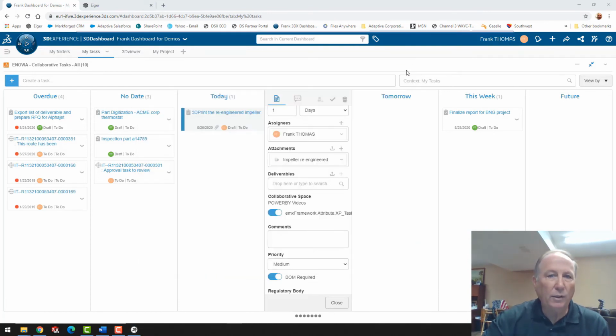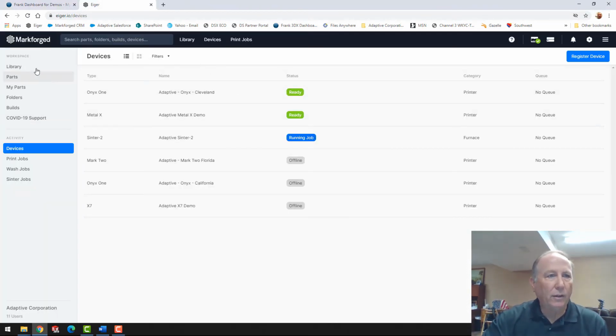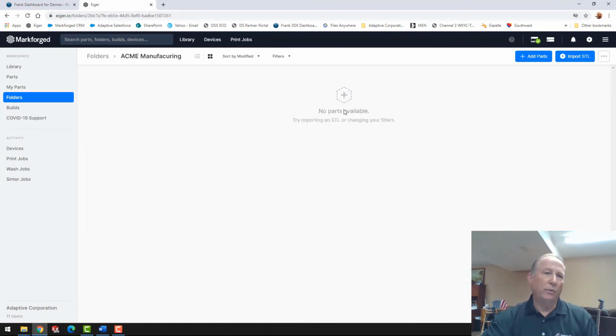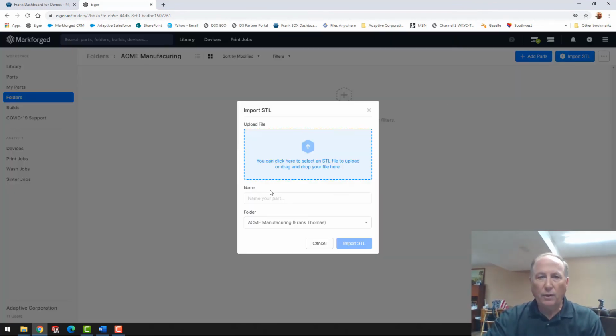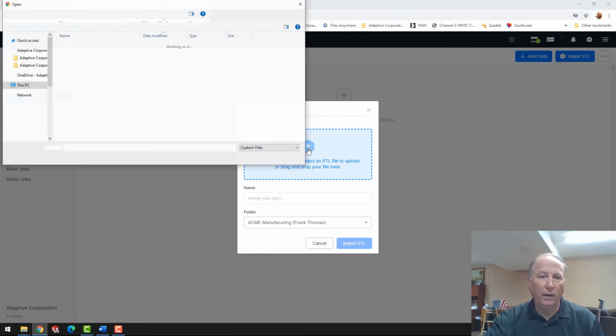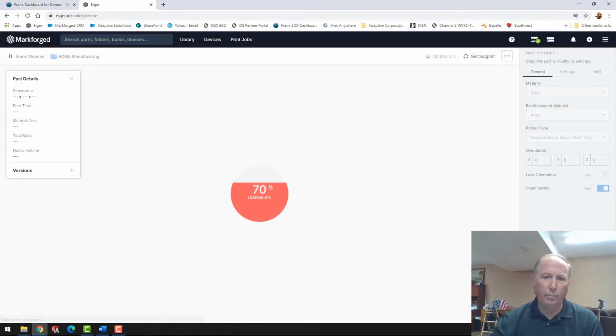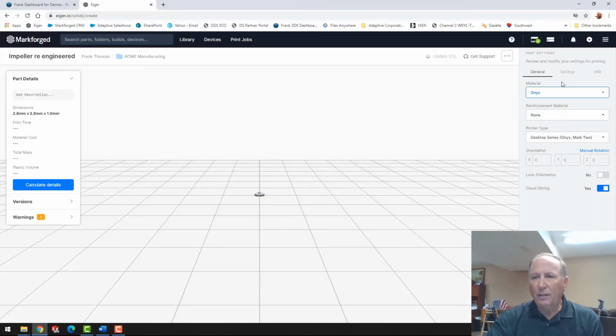The next thing that I'm going to do is upload the part to our 3D printing environment. It's something called Eiger. So I'm going to go into my library, and I'm going to go into my customer folder. In this example, it's Acme Manufacturing. I'll say that I want to import the STL file. I'm provided an STL by our engineers, and I've downloaded it into my downloads folder. So here's my impeller re-engineered. If I say open that and import the part, it comes into our system looking like this.